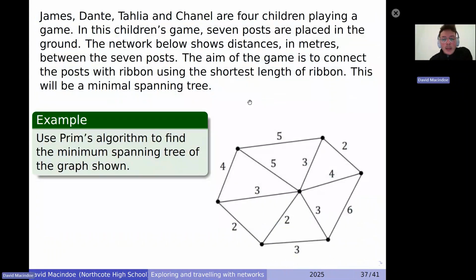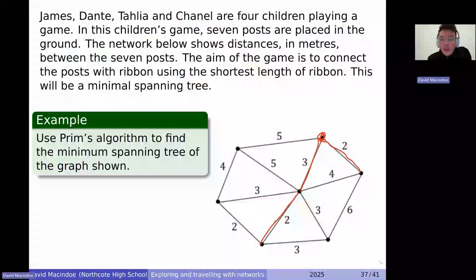So here is one. It doesn't actually matter where we start. We can make any edge the starting one. I'm going to start here. With Prim's algorithm, you're just adding the edge with the lowest weight. You'll notice that 2 is the lowest of the 3 possible ones there, so we're going to add that. Then from here, it's always just the lowest edge that is connected to your tree. Here, the lowest one we could connect is this 3. Then the lowest from everything connected, there's a 2 down here. And then the lowest from everything connected, another 2.